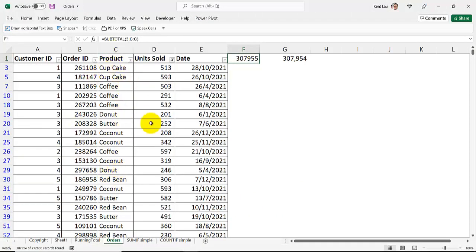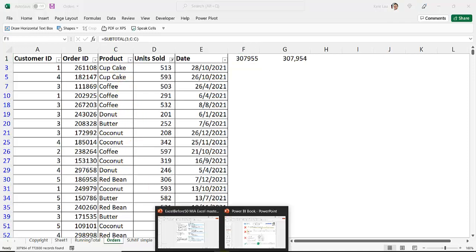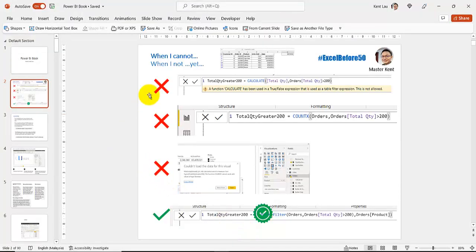Now I want to share with you, this is not showing you the solution. You have to find out yourself, right? Why can it not? Why cannot? And what is the way? And you have to develop this mindset to solve it yourself after you have acquired a certain knowledge in Power BI. It's time for you to not be spoon fed, but to discover the solution yourself.